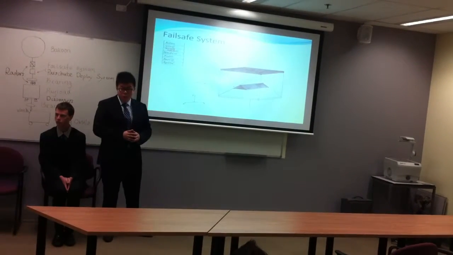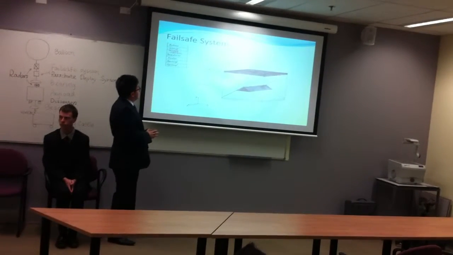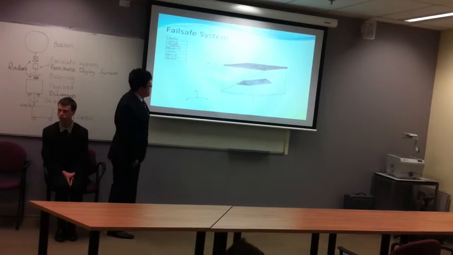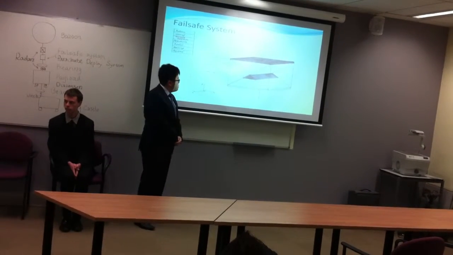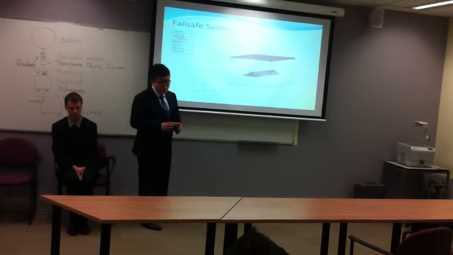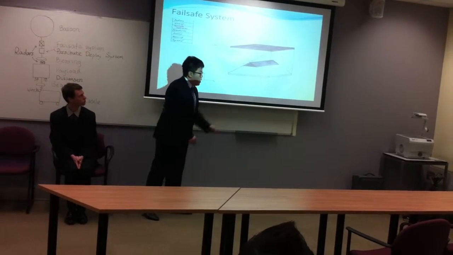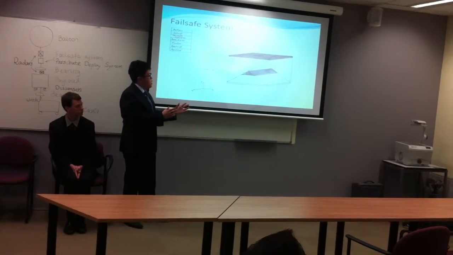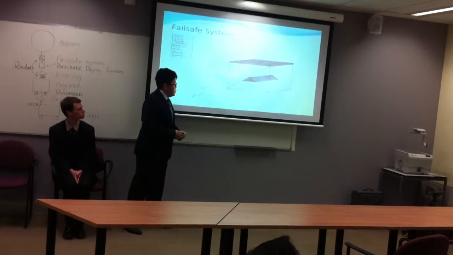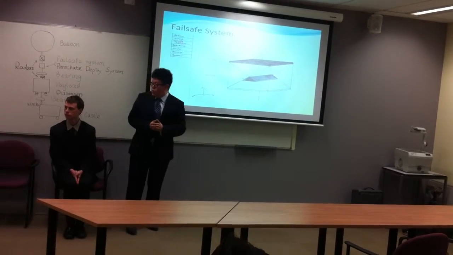Also, I'd like to introduce a fail-safe system, which is designed to sit between the string and the parachute. So basically, the fail-safe system is combined with 2 parachutes. If anything goes wrong in the sky, we don't want to destroy the payload. So the first lid will open and the parachute will come up. And if it didn't open, we also prepared for the second parachute, in case to save the payload. Now I'll pass it to the rainmaking team.